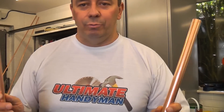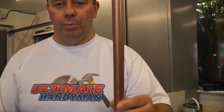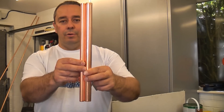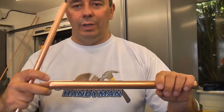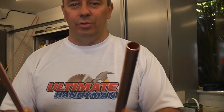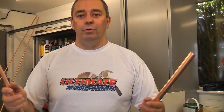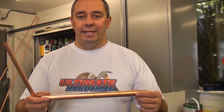For this demonstration I'm going to bend a piece of 15mm copper pipe and a piece of 22mm. I've cut these so they are exactly the same length. When you bend the pipe, the pipe actually grows by the width of the pipe that you are bending. With 15mm and 22mm it's not that critical, but if you were on site bending a 3 inch or 4 inch pipe and you don't work out correctly where your bends are supposed to be, you can be 3, 4 or even 8 inches out depending on the pipe.